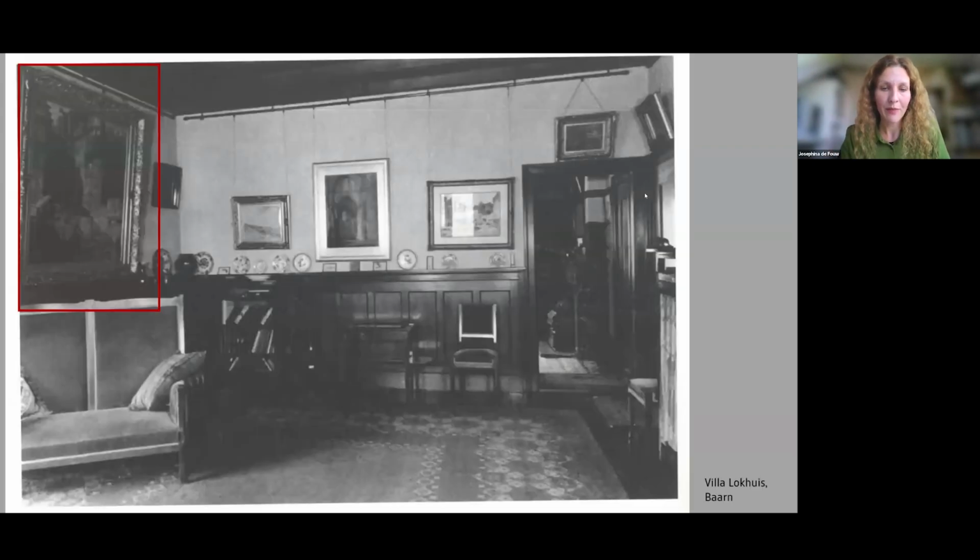It's a photograph of the interior of Villa Het Lokhuis in Baarn. This is the house where the first owners of the painting, Jacob Hultgans and Wouterra Hultgans Steeman, lived. It's highly modern and filled with Amsterdam school furniture and contemporary paintings. And on the left, behind the sofa, Besnard can be seen in its original frame. Although out of focus, when we zoom in, we can recognize the frame that the Rijksmuseum acquired, and this was the last piece of the puzzle that we were looking for.